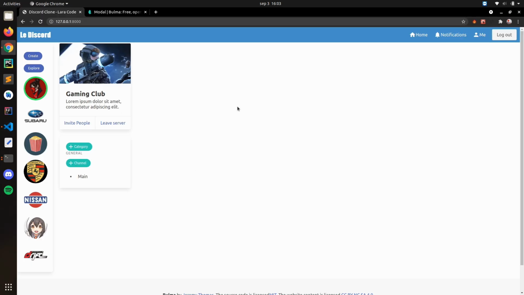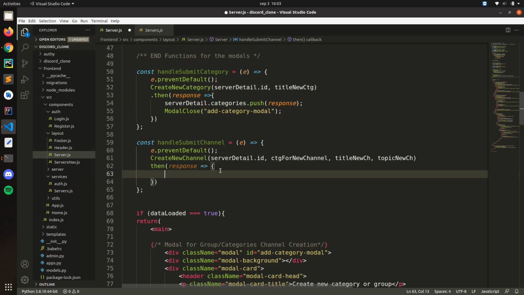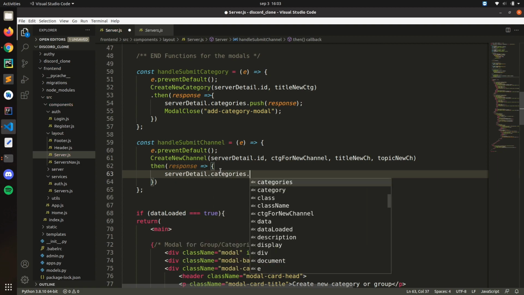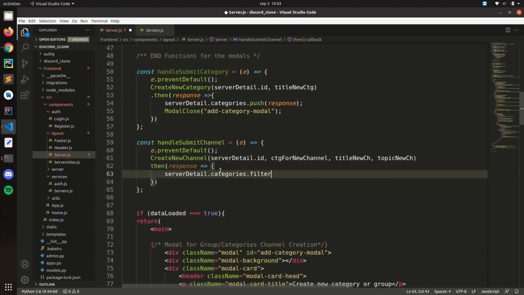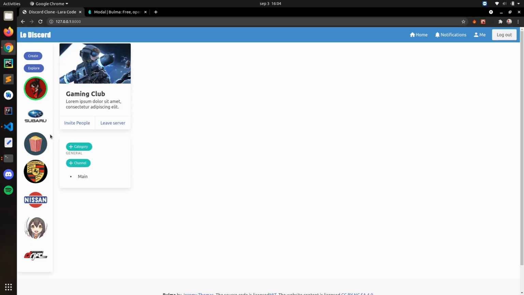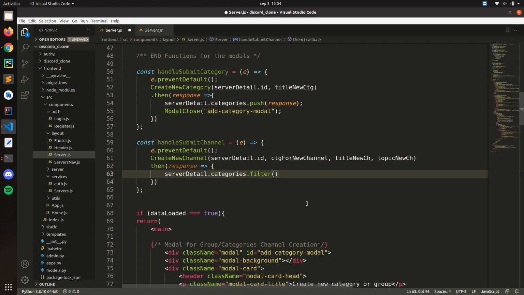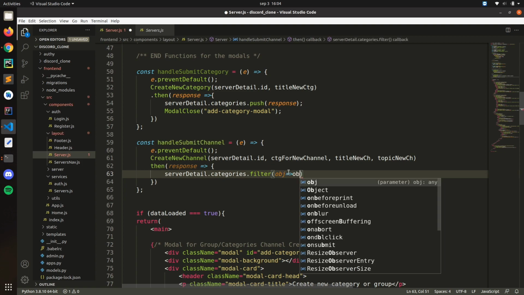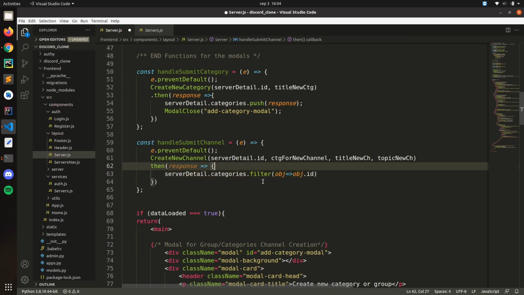So what we need to basically push is that response in our channel, right? Which belongs to the category. So we need server detail dot categories dot filter. We need to find that category that we're going to push the new item to. So we're going to use obj or object, or whatever you want to call it, object.id, because we're going to filter that category with the ID.